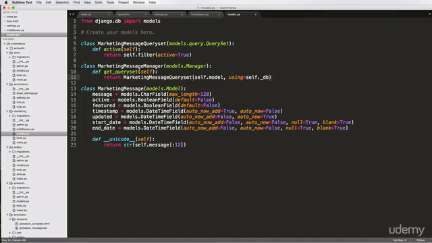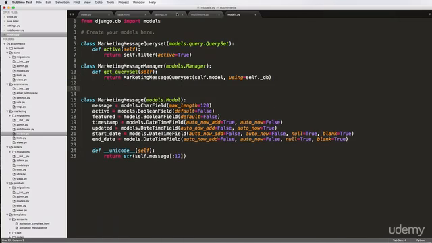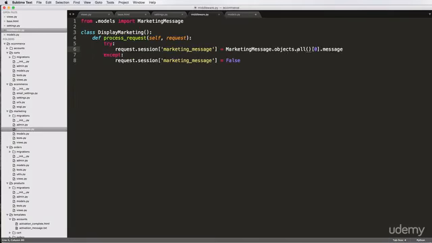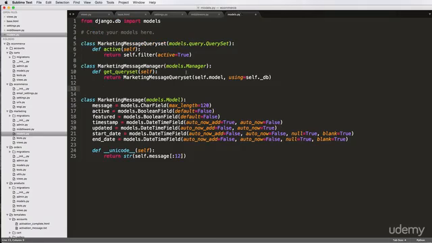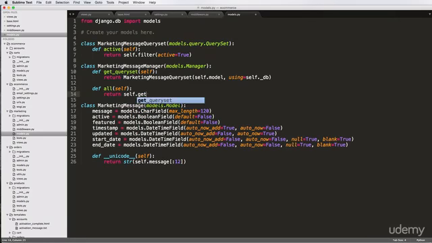Now if we want to override how the all is, we would come in here and define all of self, and we're going to return self.get_query_set and then active. Active, of course, being this.